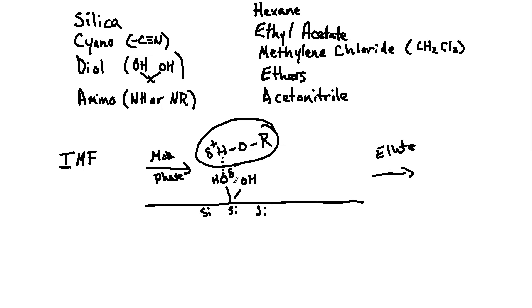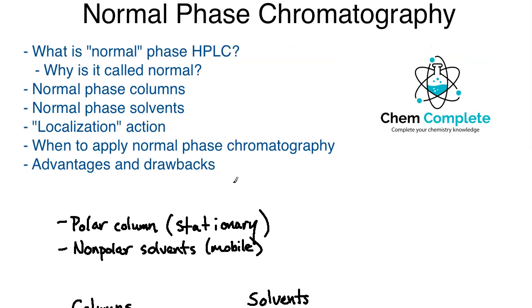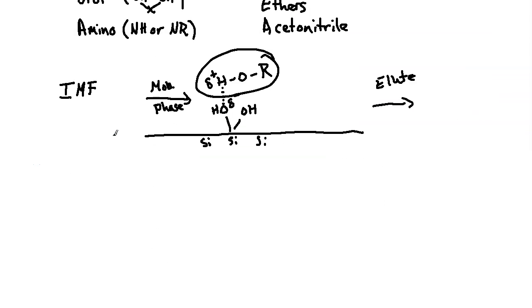So this is the technique, or I shouldn't say technique, but the phenomenon of localization. We were talking about localization in the beginning, and this is sort of that being conceptualized on an image level, okay? It is important to conceptualize this because this is essentially how you are going to be separating your analytes in the column. So the more polar analytes are going to adhere to the column longer, and they'll have higher retention times. This allows you to plan and predict how things are going to separate out if you're setting up a normal phase situation.